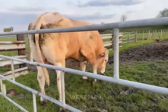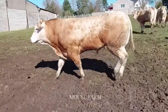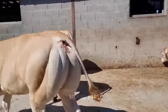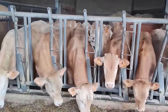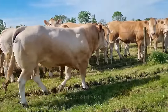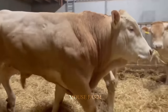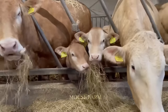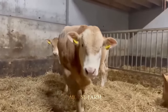The Raza Blonde Aquitaine, a beef breed originating from south-western France, was created in 1962 through the combination of three breeds typical of the region: the Blonde Pyrenees, the Blonde Gironde, and Beef Garonnaise. Adult males can weigh up to 2,000 to 870 pounds and females can weigh up to 1,000 to 1,100 pounds. The stocky body, well-developed muscles, and straw-colored fur are the outstanding features of this breed, along with long curved horns.